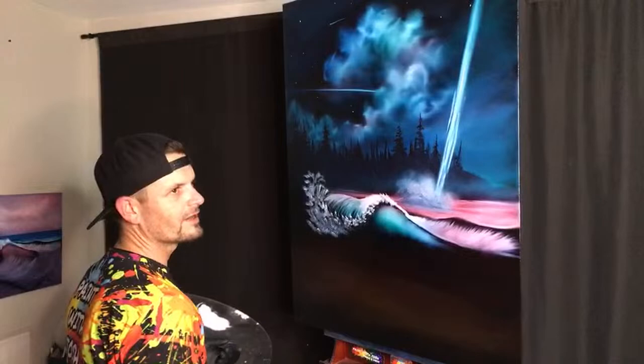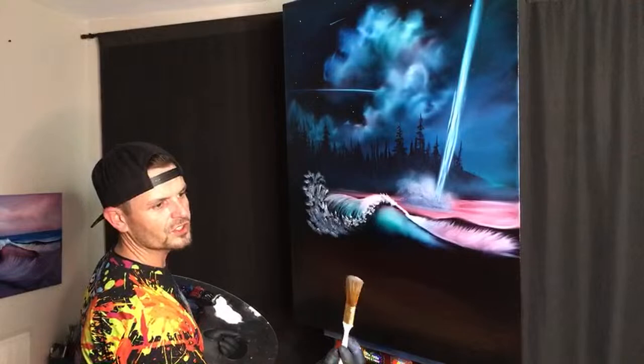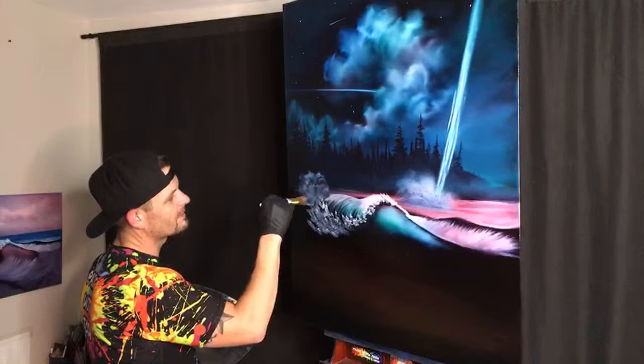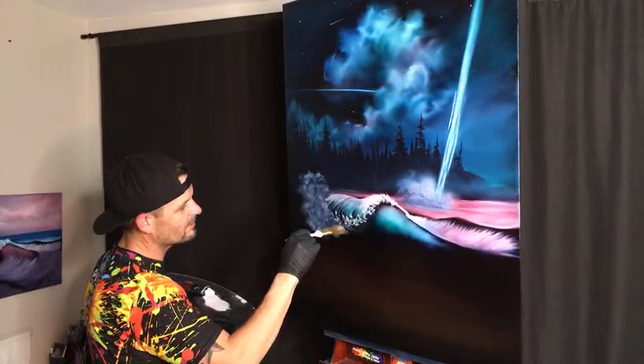Just like that, we got this very cool wave starting to come and crash over me. Now we're going to take our brush, clean dry brush, no color on this brush at all. Come up in here and start making a cloud. But because we're using liquid white, it's going to grow way faster than those clouds did up there, right? We vary just with the smallest amount of pressure. Just the teeniest, tiniest amount of pressure on the brush, and you can keep some of those little bits.